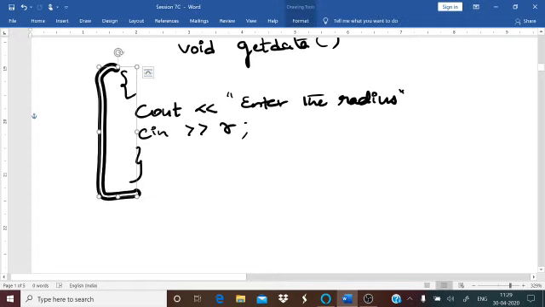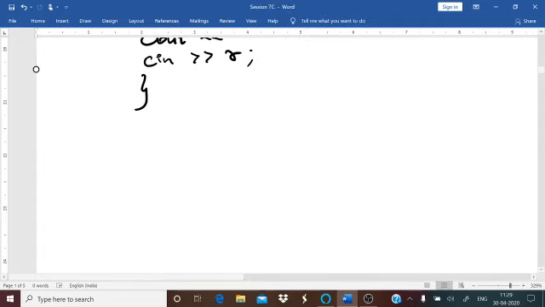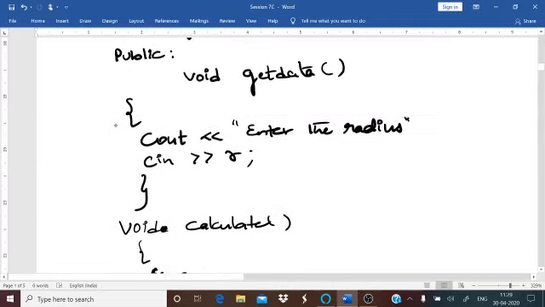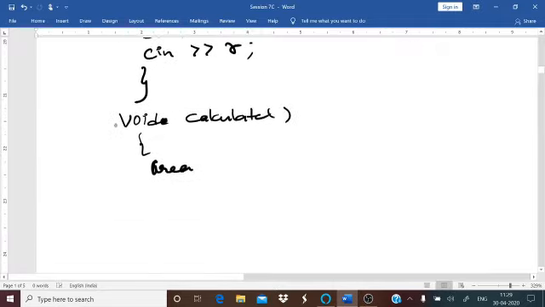Okay. Next part or the next member function, that is void calculate. This is your processing part. You are supposed to find the area and circum. Okay.